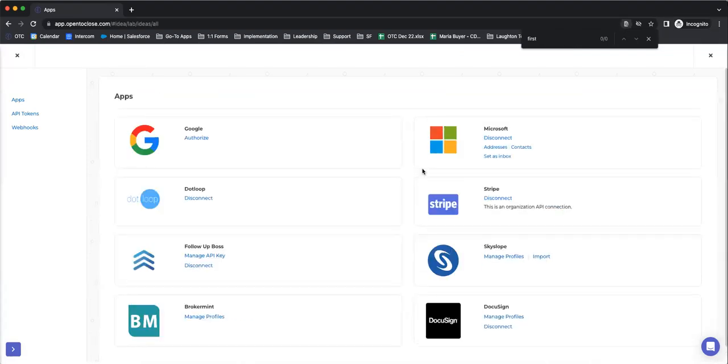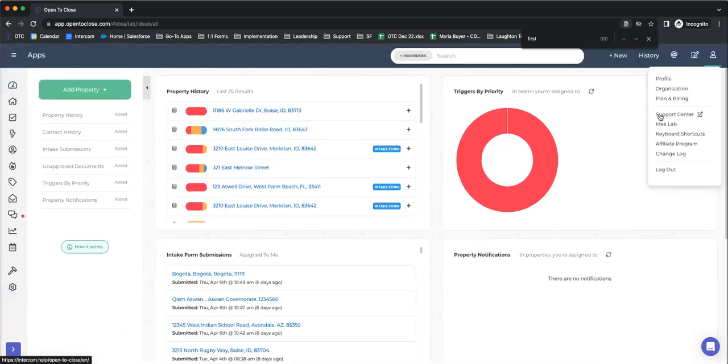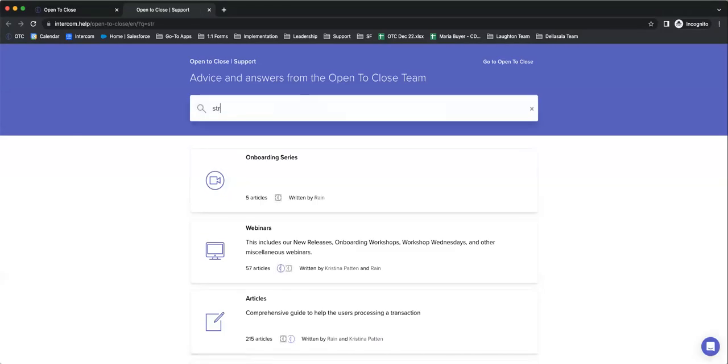So if you are going to potentially charge your agent portal users per file when they submit that intake form, or when we complete that file, you could use this integration through Stripe to charge for those invoices. So that may be something worth looking into, and we do have some great content on our Stripe integration in our support center. Let me actually pop that open.